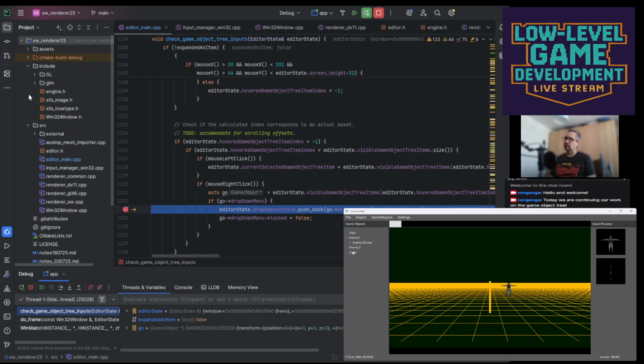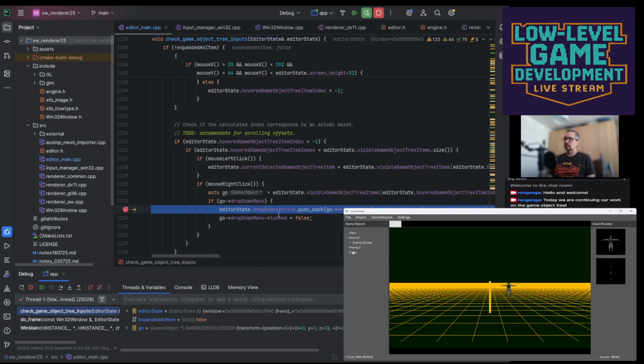Yes, I know, and I see now. Maybe we need to just have a separate list of drop downs specifically for the game object tree. I think that just makes sense. I think this whole global drop down list then does not make any sense now, because we're always tripping our own feet, essentially, because if we have only that one shared list, it doesn't really make sense, right? I think so. I really think so now.